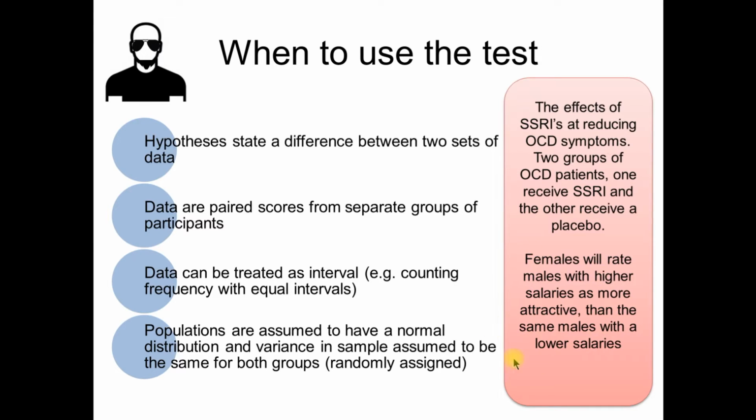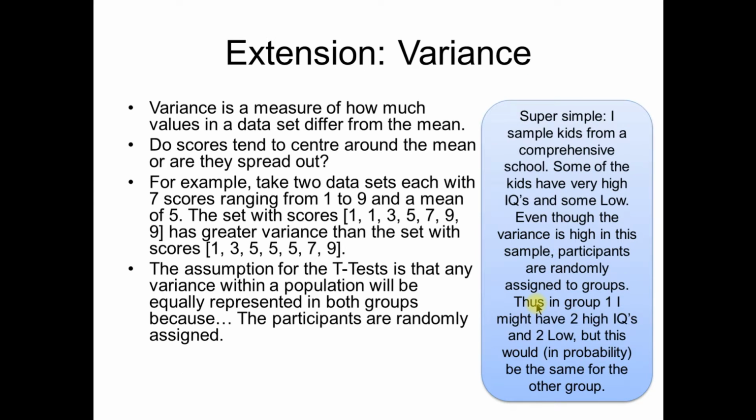Females who rate higher salaries is an example that we might use in a non-parametric test. But what we could do to make it parametric is use their heart rate and actually physically introduce them to men with higher salaries. That would give us an independent group study, because half would be primed that they're high status males. We measure their heart rate when they meet them, and the other half would have low status males and we measure their heart rate. So we're looking for safe measures.